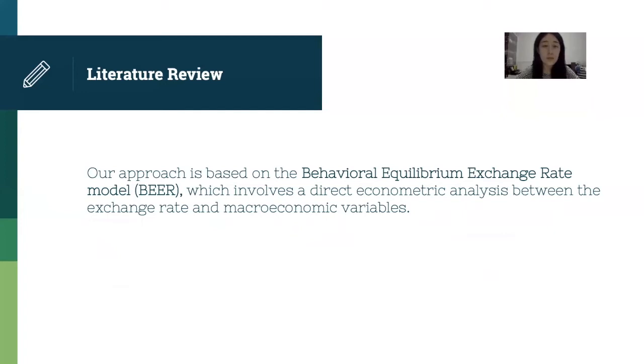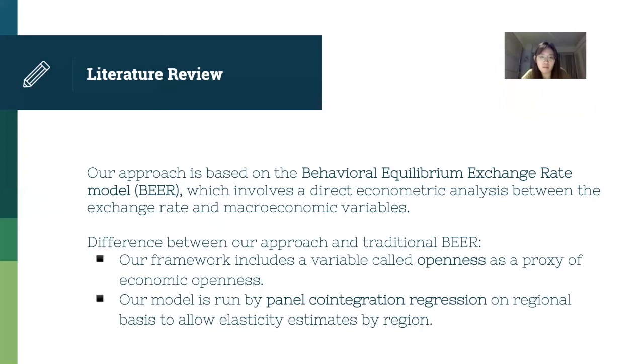Our approach is based on the BER model, and we introduce the long-term relationship between exchange rate and macroeconomic variables. There are two differences between our model and BER. First, we include a variable, openness, in our model, which plays an important role in modern forex prediction. Also, our model is run by panel co-integration regression on a regional basis.